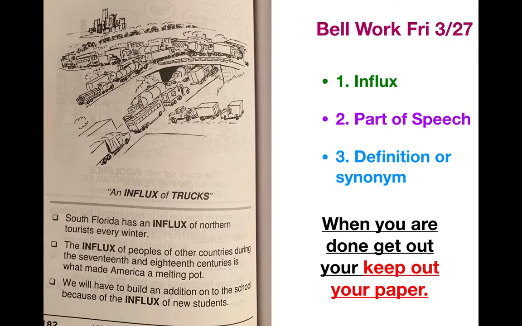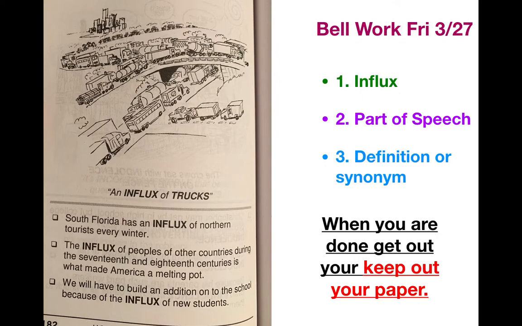Now, here's where you want to be careful. You can have a noun after the article, but sometimes there might also be an adjective there. So you might have a house, but what color? A purple house. So there, in between the article and the noun, you can sneak a little adjective in. So you want to be careful, but it's a pretty good guess when you have an article that the part of speech is going to be a noun. Okay? And in this case, that's the correct answer. An influx is a noun.